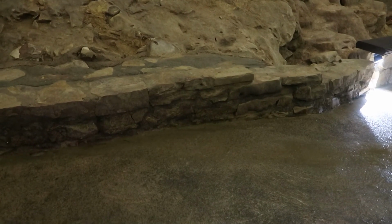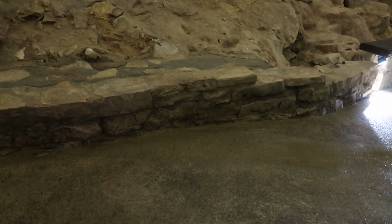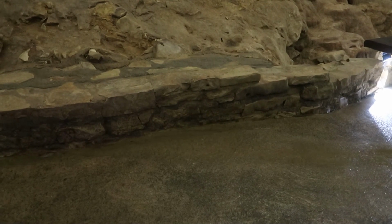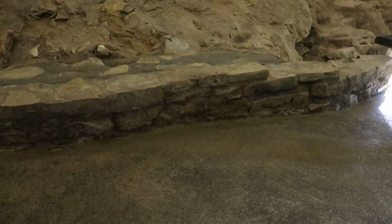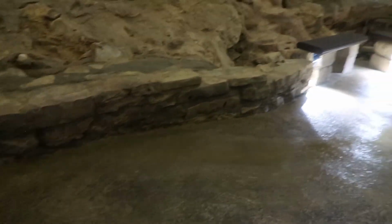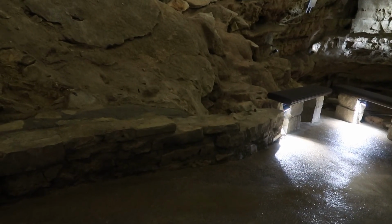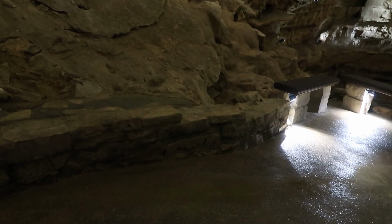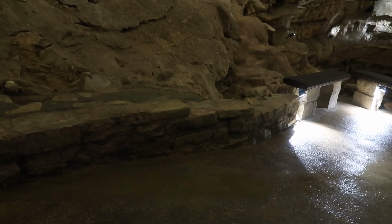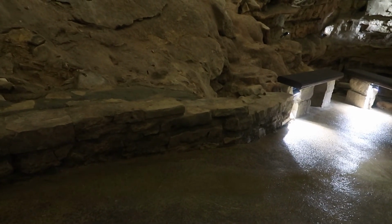So that water, CO2, and calcite will mix, move through the limestone layer and into the cavern atmosphere. Once in the cavern atmosphere, that CO2 is released. And that water and calcite will either drip or flow onto our formations, where that calcite will begin to crystallize on top of them, growing our formations 1 cubic inch every 100 years. Or you can imagine your ice cube maker at home making 1 ice cube every century. Now my flashlight's about 6 inches in length. So it would take 600 years to grow a flashlight. Do I have any other questions, or any questions at all?